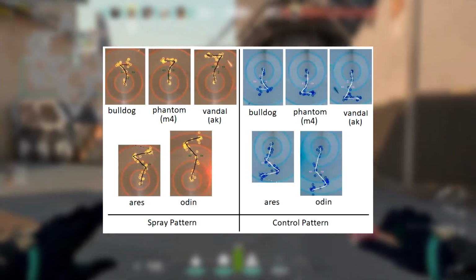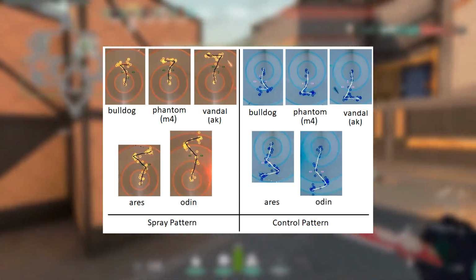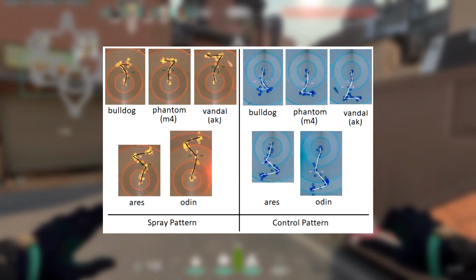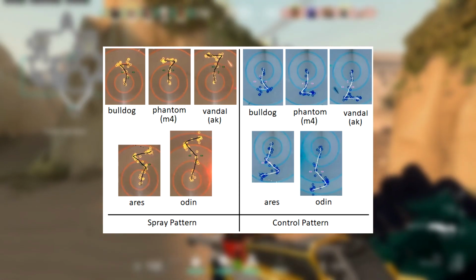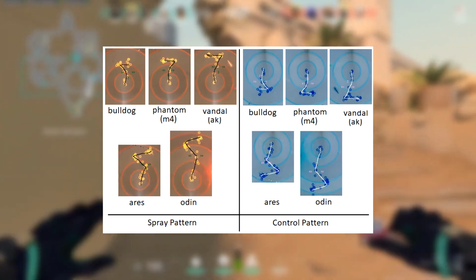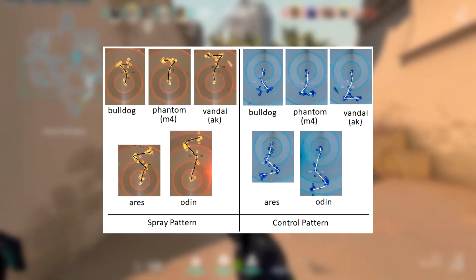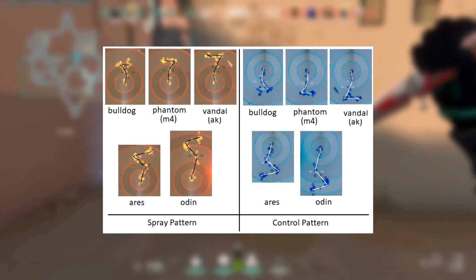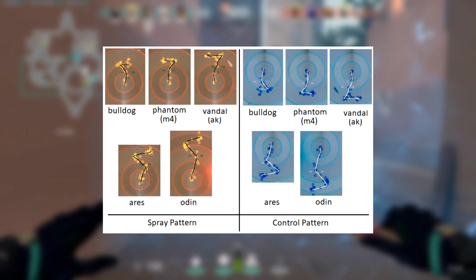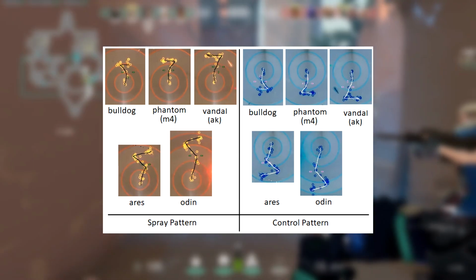So what you are seeing now on the video is a helpful image showing the spray patterns and the control patterns of the most popular weapons within Valorant. The one on the left is the spray pattern, which is when the gun is fired without any directional influence by the player, or for short, standing still and holding left click. On the right is the control pattern, which is the inverse of that, meaning if you want to correct the spray pattern, you will have to completely copy the control pattern.